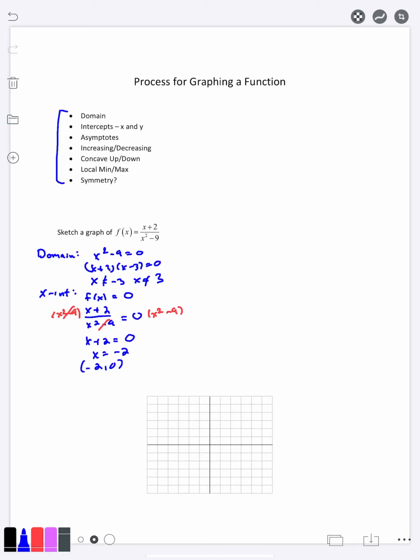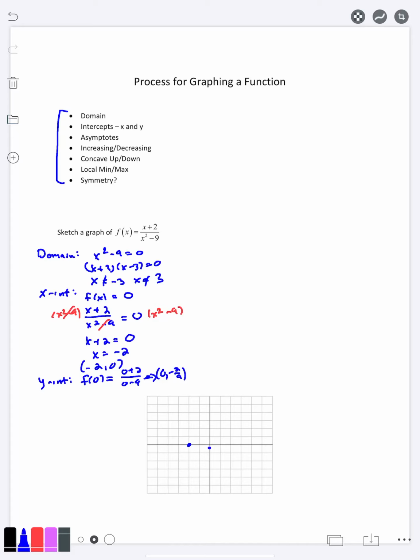Now the next thing that we need here is we need y-intercepts. And the y-intercept is when you plug in 0 for x. So in this case, (0 + 2)/(0 − 9). So we're going to get the point −2/9 on y. So let me go ahead and mark these here. My x-intercept is at (−2, 0). My y-intercept is somewhere −2/9 on the y-axis. Obviously, I can't be sure that that's really −2/9, but I'm just marking a point right there. I do know it's negative, so I do know it's at least a little bit below the x-axis, but exactly how much is hard to say on a graph like this.